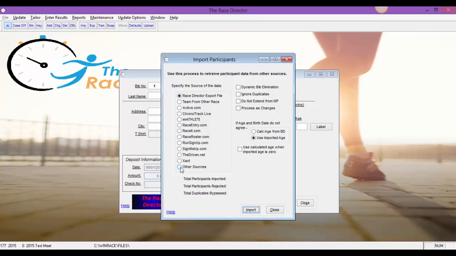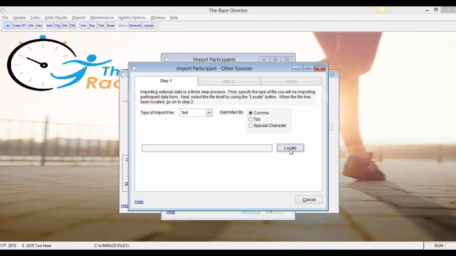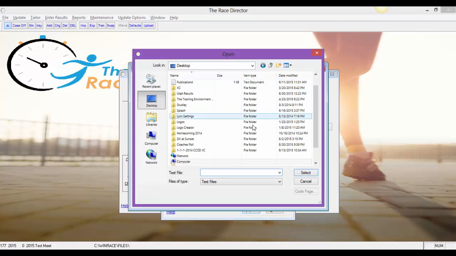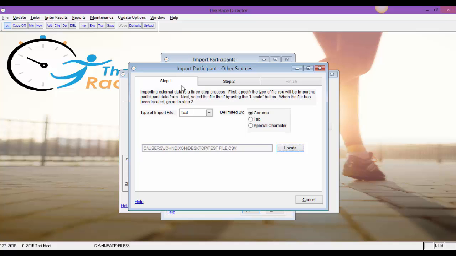Since we did it on Excel, we'll click that. Import. Type of file is going to be a text file, comma delimited. Go here and you're going to locate the file that you just saved. Here's our test file. Comes right here. Go to step number 2.